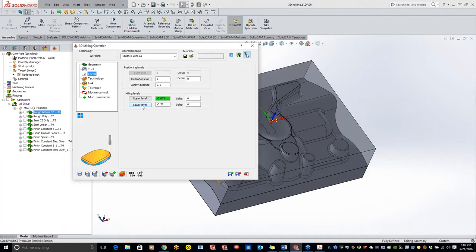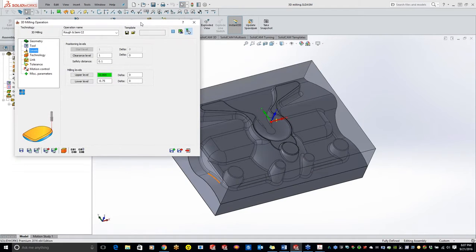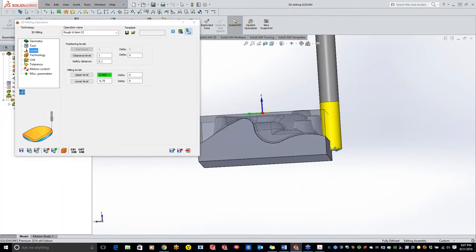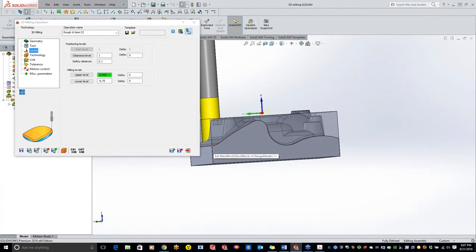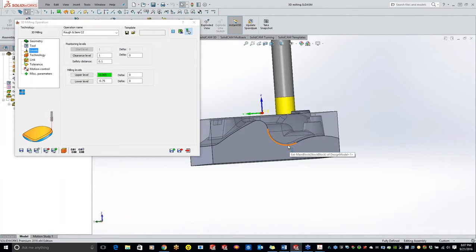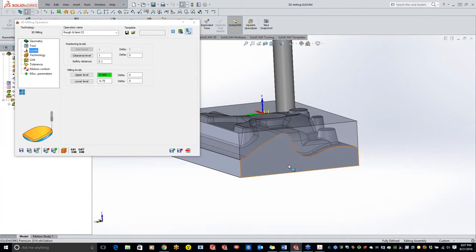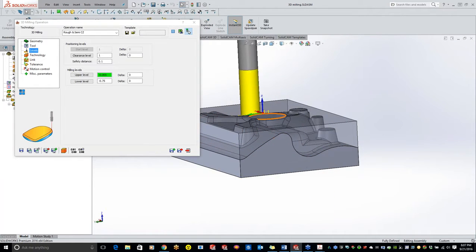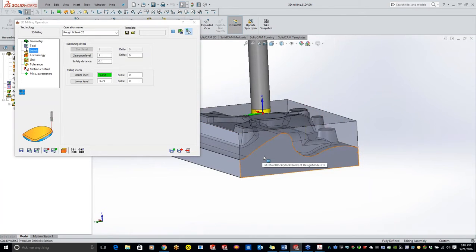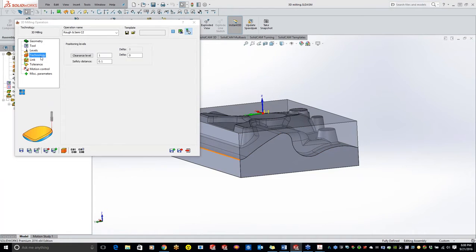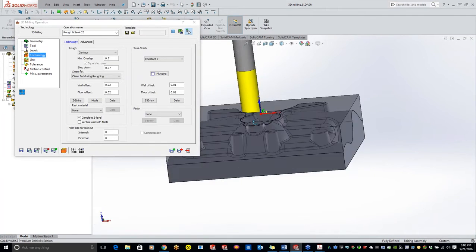Now the lower level is just the lowest point on the 3D part you want to go. What I did here is go to the bottom of the part, but technically I didn't really need to. I could have gone to the lowest point on the cavity, the point down here, and just gone a delta a little bit past, because there's no point in taking a 3D toolpath over and down on a flat face. That just wastes cycle time when we can buzz around it with a standard profile operation or an I machining operation. Now, if we go to the technology, that's where all the guts are going to be.